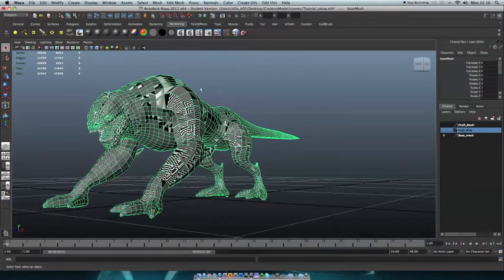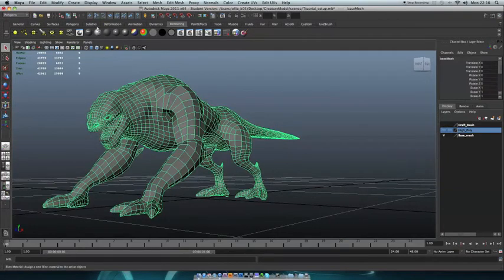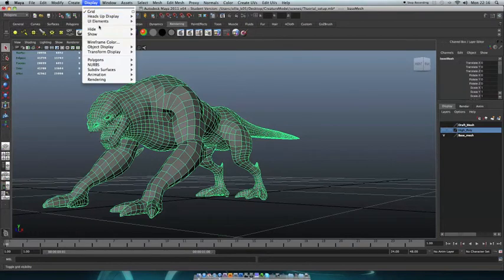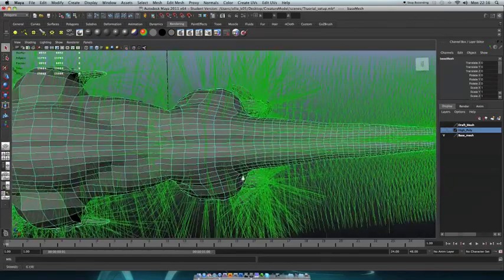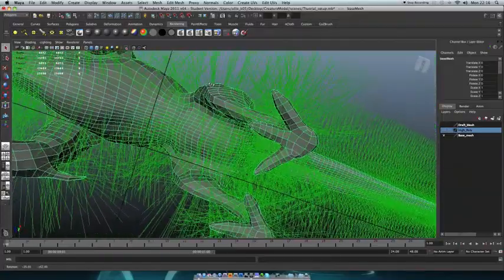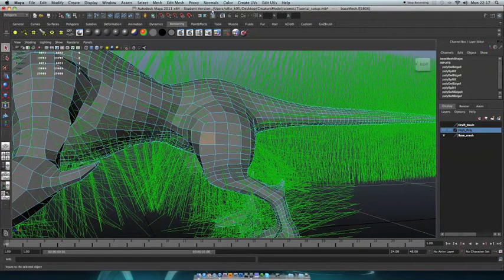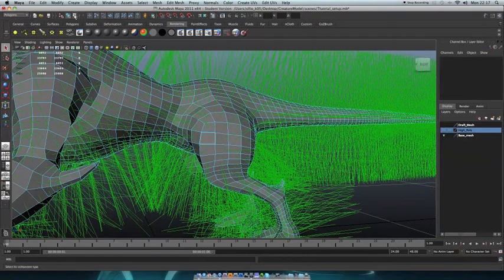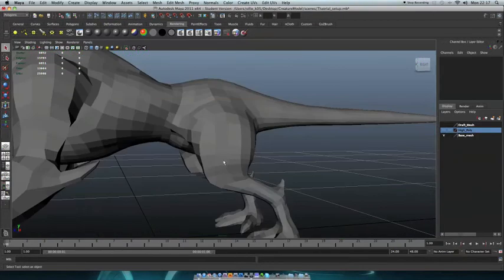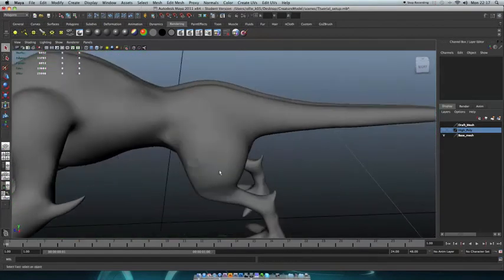Another good practice is to check if your mesh has the normals all facing the right direction. I have checked this mesh already, but I will show you how you can do it. So if you go on display, polygons, face normals. Okay, it's quite confusing, but if you look, all of them are pointing outwards. And if I show you what a bad face normal would do, which is when you click a face, go on normals, reverse. Now you see that it's already created a border around that edge because it's telling me these normals are not facing the right direction. If you press 3 and go on that, you can see the difference.